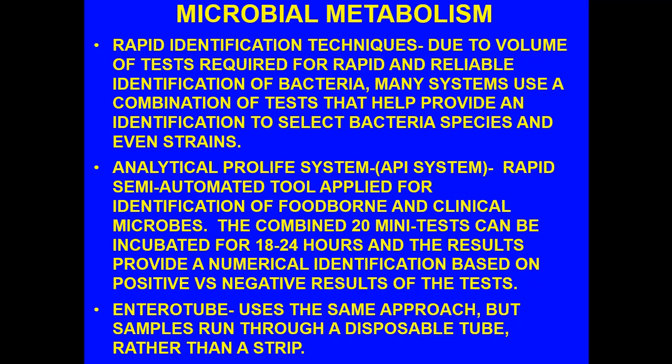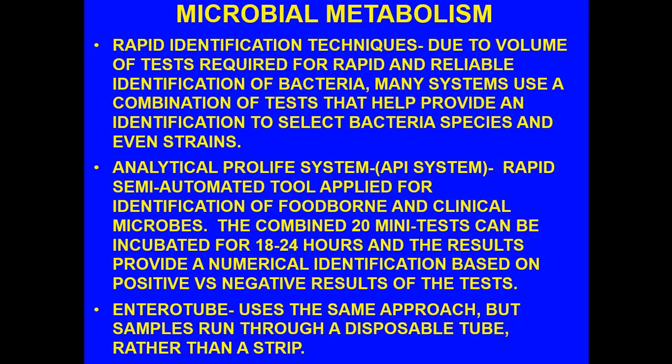Now, when you have a volume of tests and you're trying to do it rapidly, reliably for the identification of the bacteria, there are now many systems that use a combination of tests that help provide an identification to select bacteria species and even the strains of them. There's several that I want to introduce you to.